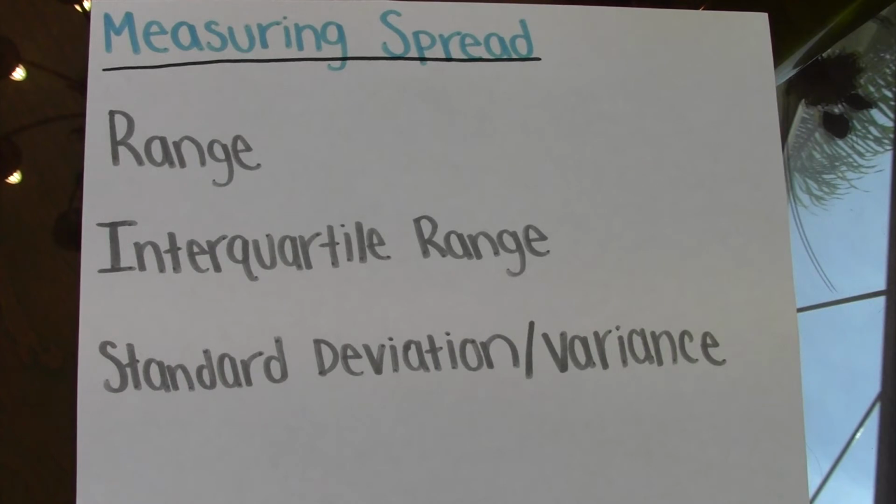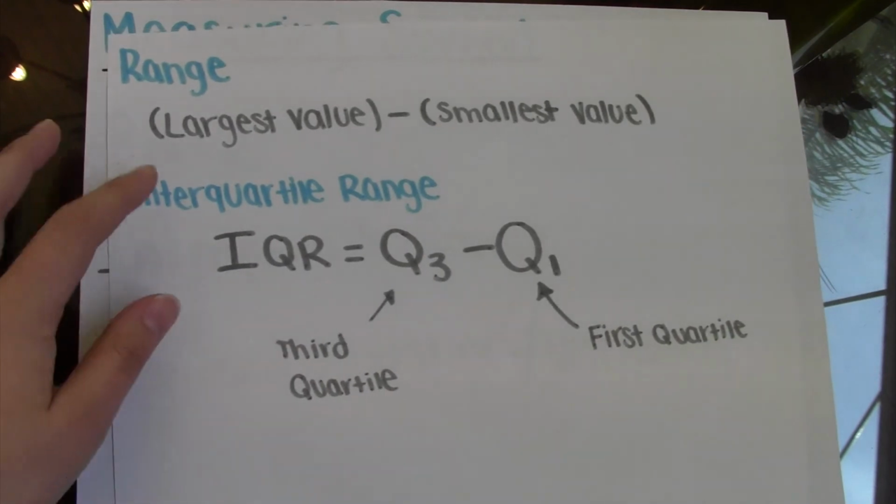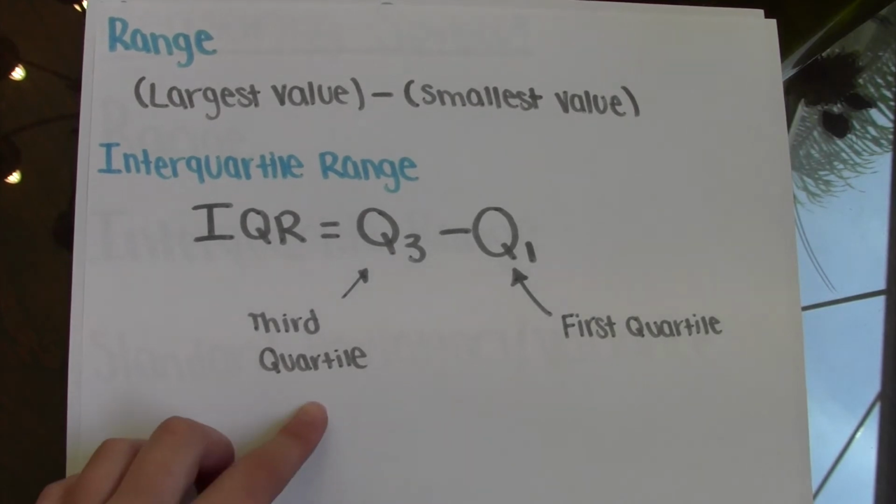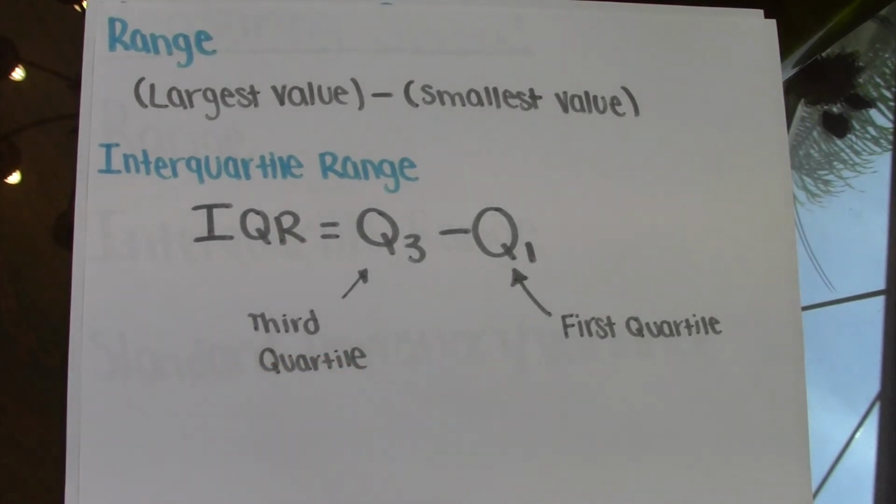Now for measures of spread, which include range, interquartile range, standard deviation, and variance. One measure of spread that we should already be comfortable with is range, which is the largest number in the dataset minus the smallest number of the dataset, as we can see from this equation here. As we stated before, the quartiles are good measures of position. They can also be used to help find the measure of the spread of a distribution. For example, the first quartile and the third quartile can be used to find a measure called the interquartile range. This value can be found with the following formula. IQR equals Q3 minus Q1.